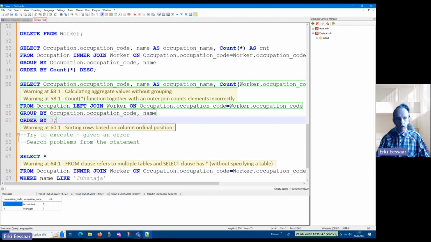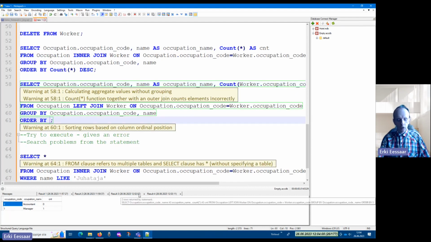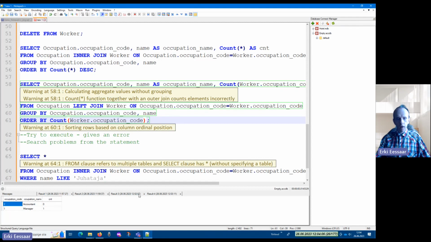So there is this kind of unnecessary dependency between select clause and order by clause. So instead of referencing the column by using the ordinal position, I should reference the column by other means. In Access, I cannot use alias here, but I can write like that.